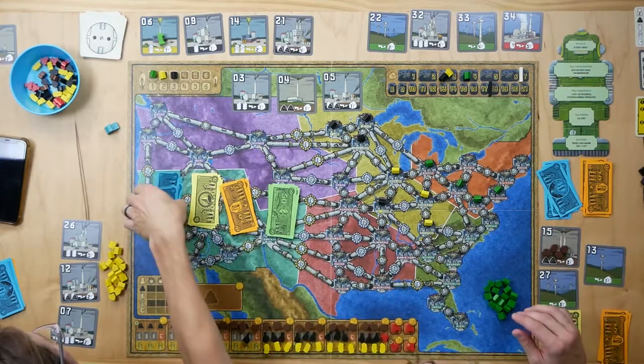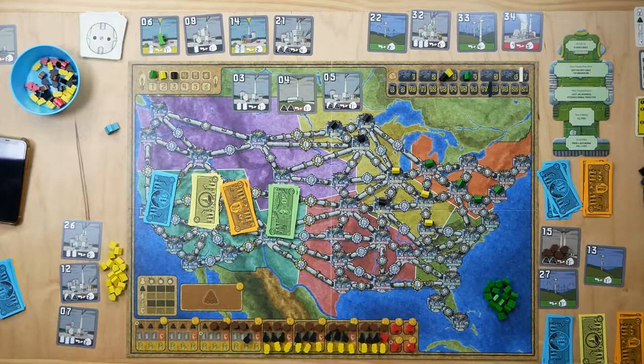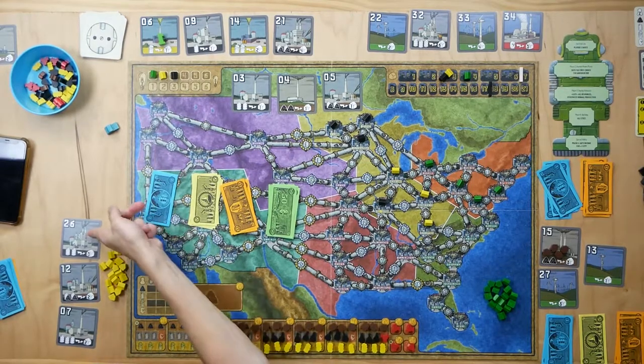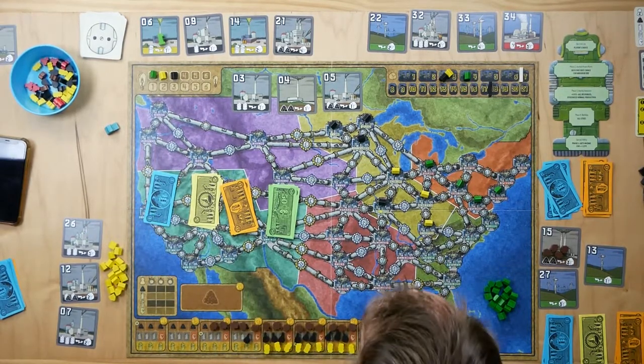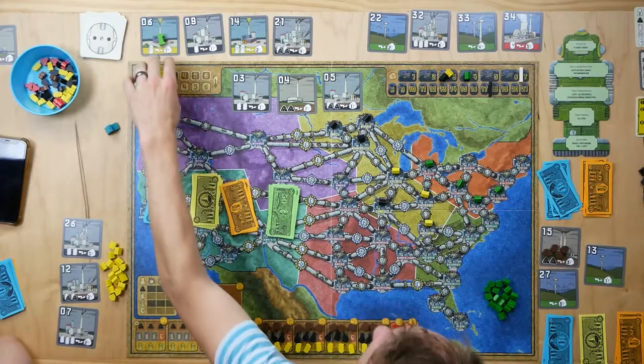I have to decide if I want any of that. I don't think I do. Unfortunately, I won't waste the money on it. Yeah, you're cruising. You have a five city one right there. It'd be nice if I could get this one, but I don't want to waste the money on it. So I'm going to leave it. Okay. You done? I'm done.